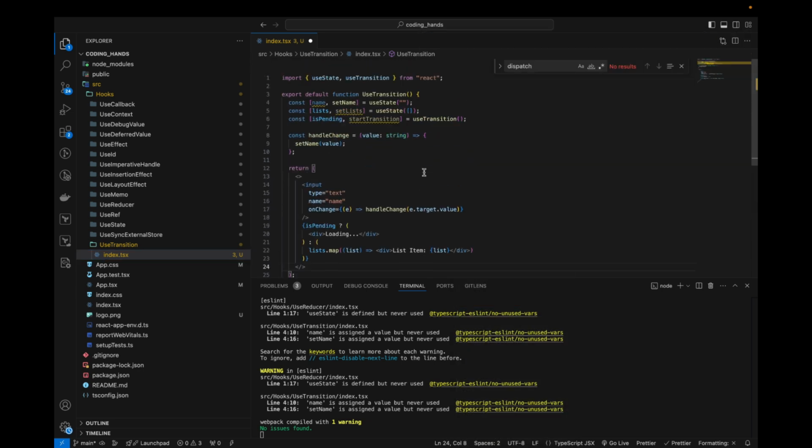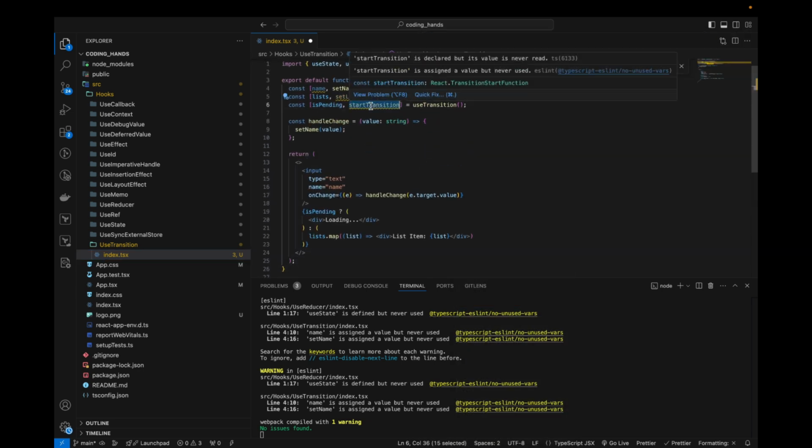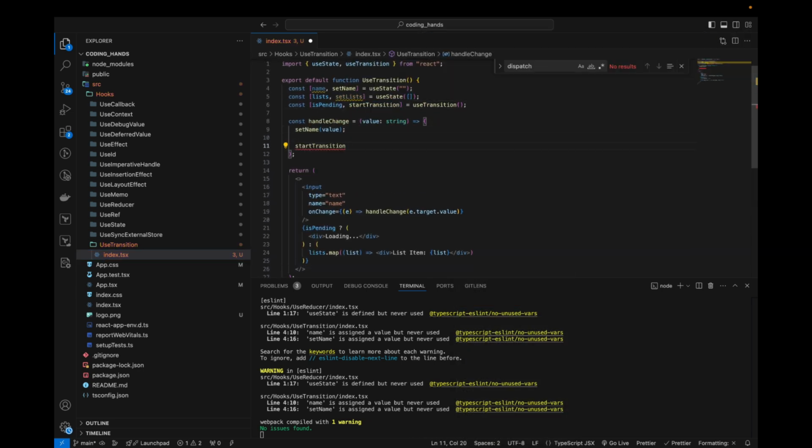Okay, so what I'm doing here, let's do this transition here. So this is the callback function. Let's consider I'm writing an API call inside here.